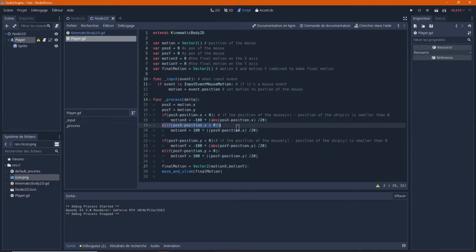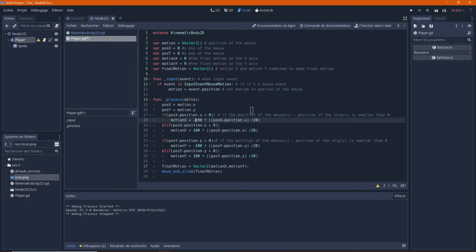And if it's the opposite, so if it's greater than 0, it applies the opposite force. But ABS, you might think that it's useless, but what it does, it converts this variable into a positive variable, because else it will be negative, and if we apply a negative force, it's going to be right here.